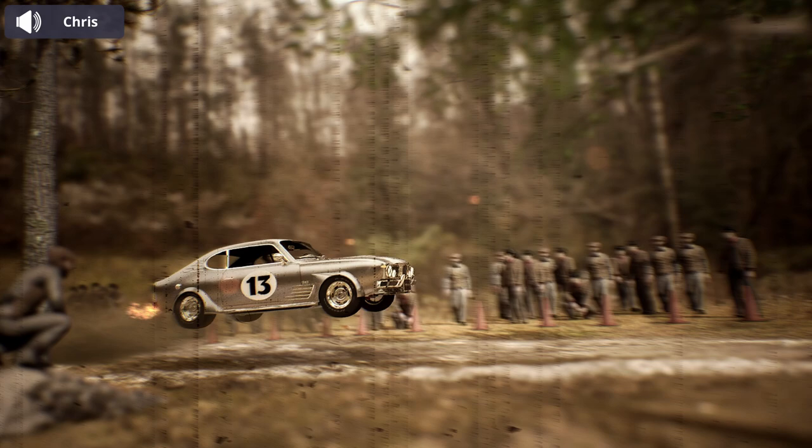I generally agree — it is a very nice scene. One of my big thoughts is that the car is maybe too small in the image and doesn't really feel like the main focus. It gets kind of lost with all the people and trees in the background. And I'll reiterate: there is just way too much film graining going on. It really takes your eye away from the focus, which is the car.